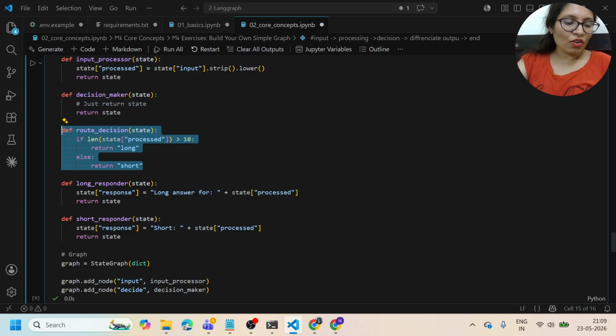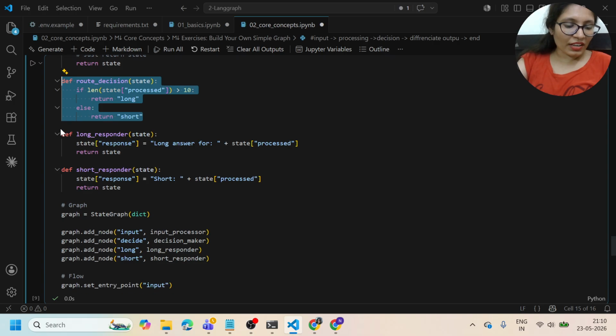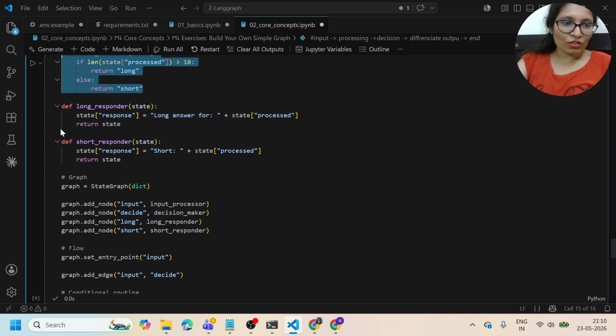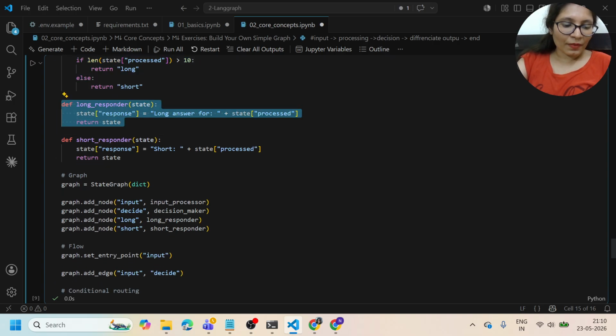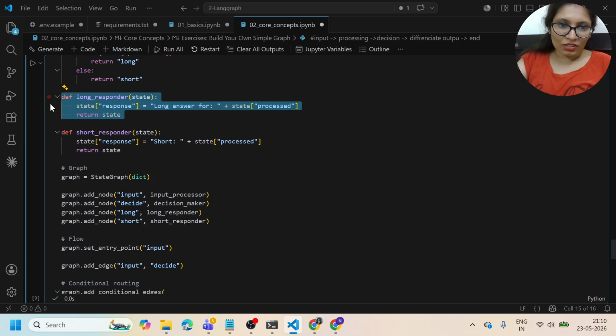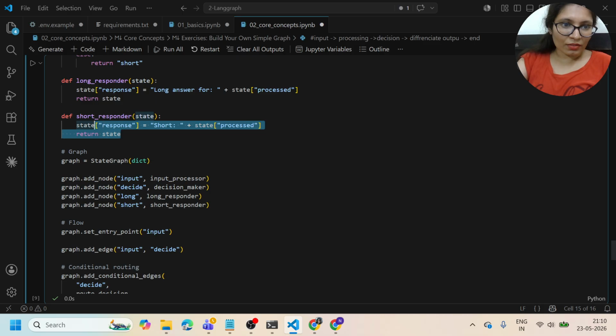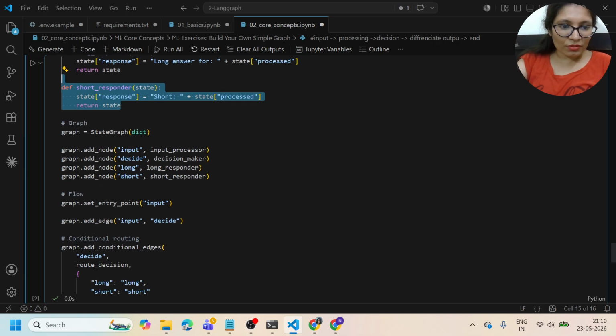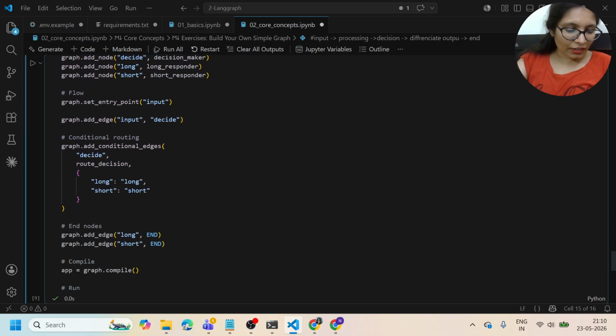If input is long, go to the long response, and if input is short, go to the short response. Response node: long responder means detailed answer, short responder means short answer, that's it. And end means the graph stops here.